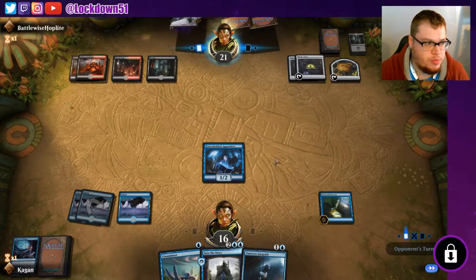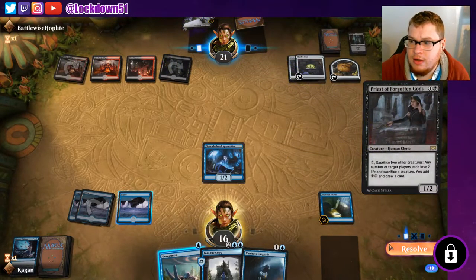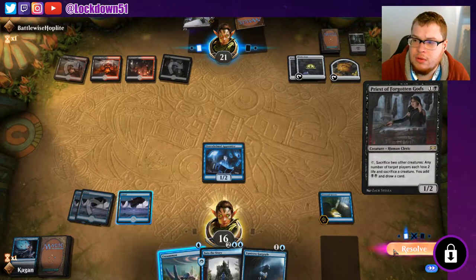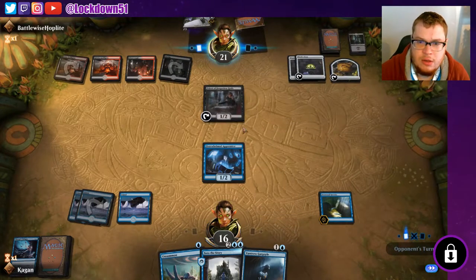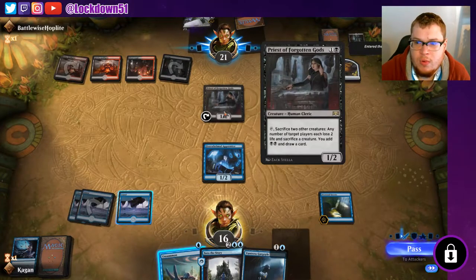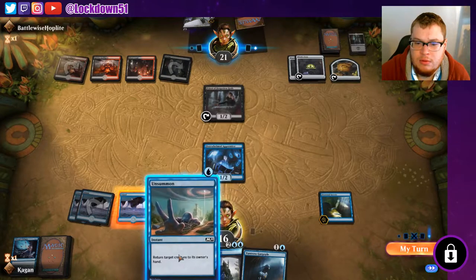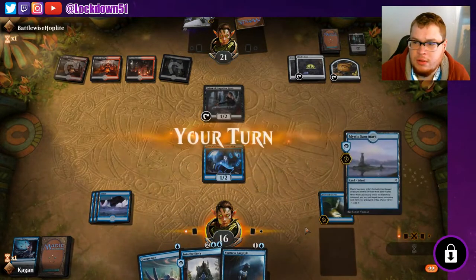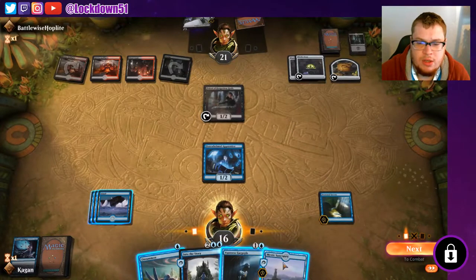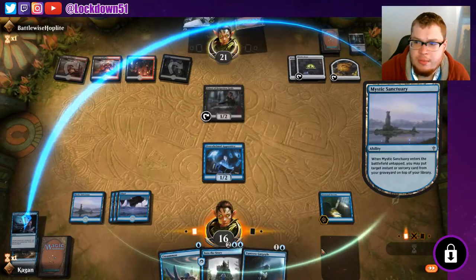So our clock is pretty bad right now with that thing. Oh, sacrifice two. Okay, well, we can just maybe unsummon that. Is this important to unsummon? You add sacrifice two creatures. Yeah, we'll just... Mystic Sanctuary. We can bring back the Thought Collapse, see? That's nice.